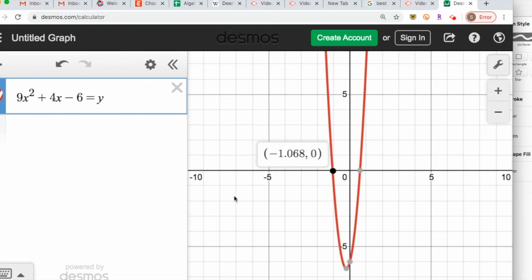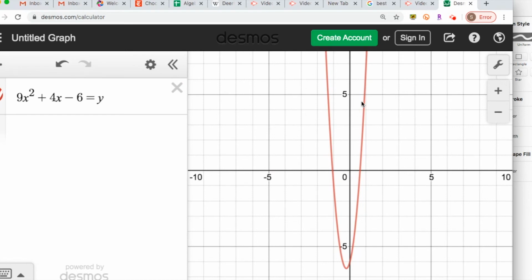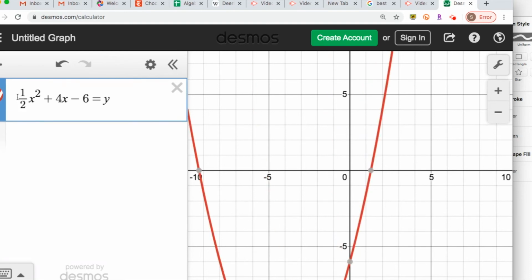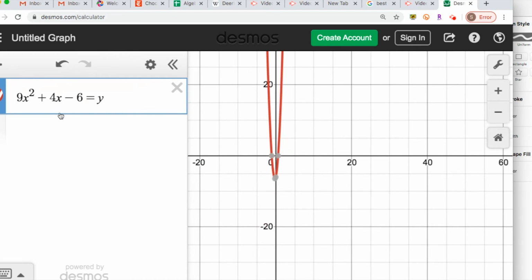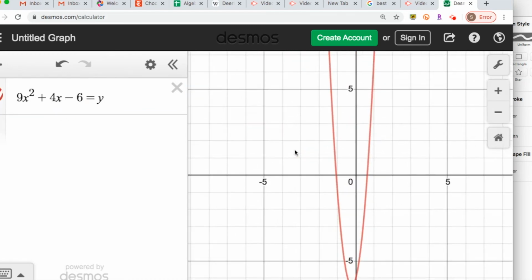Again, a parabola is pretty much anywhere on the xy plane. Notice here how thin this parabola is. That's because of the 9 here. We didn't spend too much time on this first semester, but the 9 in front is called the stretch factor, right? So the skinnier the graph is, the higher the value of a is going to be in your equation, because it makes it grow and decay very quickly. Whereas if you had a fraction like a half, look how fat that is by comparison, or a fourth, a super fat parabola. But a lot thinner if your a were a big number like it is right here. Okie doke.